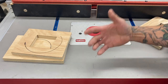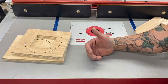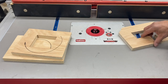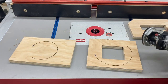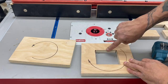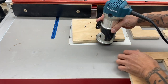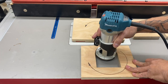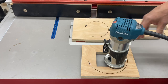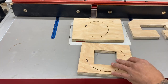Same thing with the router table — hold my right hand up, thumb represents the router bit, fingers are the direction of the router bit spinning, and you can see that the carbide would be cutting into the work. With a handheld, my right thumb would be pointing down. In reality, the router bit is cutting into the work. This is actually clockwise on the inside and counterclockwise on the outside. But don't think of it in terms of that — think of it in terms of the router bit cutting into the work.